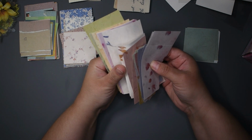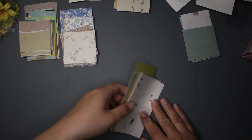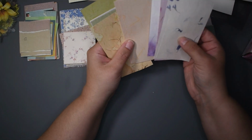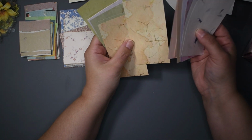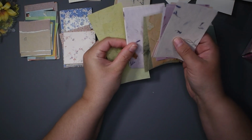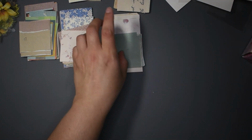And when I'm done going through this box, I will be doing a journal page with these. They did not ask me to do that. They just asked me to review their papers, but since today is usually my journal day, I will do a journal in my vintage journal with these papers. You'll do it just using this product. That one is pretty.